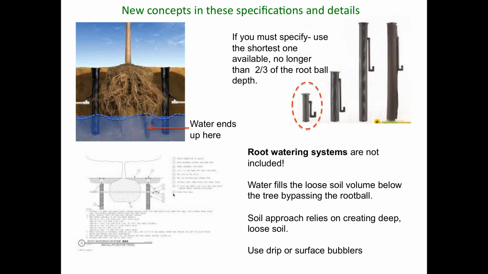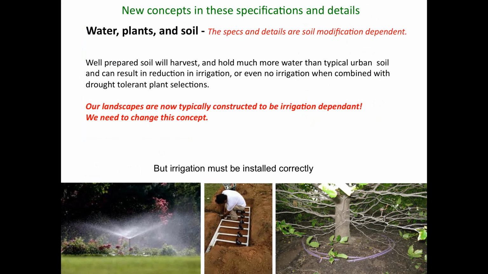One of the things in this new set of specifications is we're going to be doing a lot more soil improvement, and that's going to loosen the soil over a large area around the tree, which is very good, but it also means that the water coming out of these root watering pipes is going to go down and sit on the top of the area of soil that we've improved, which means that almost none of that water is actually getting to the root ball and the root zone of the tree. Water is a coveted resource in many parts of the country right now. We absolutely cannot afford to waste a drop of it.